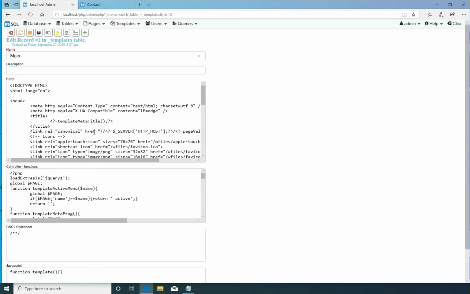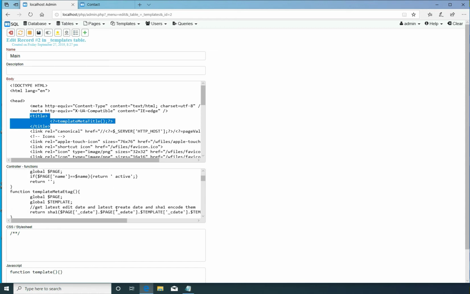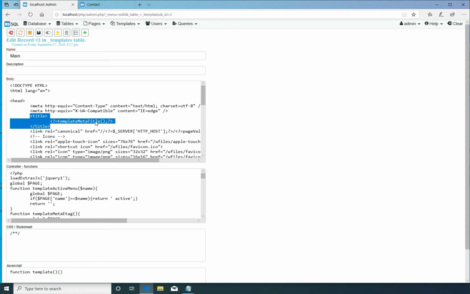So these are things that we would typically see in the body. These are things we would typically see on a website. We've got a doctype, a language, a charset. We've got the title, which comes dynamically from a template function down here. There'd be a template main or a template meta title that would return what the name of the page is.